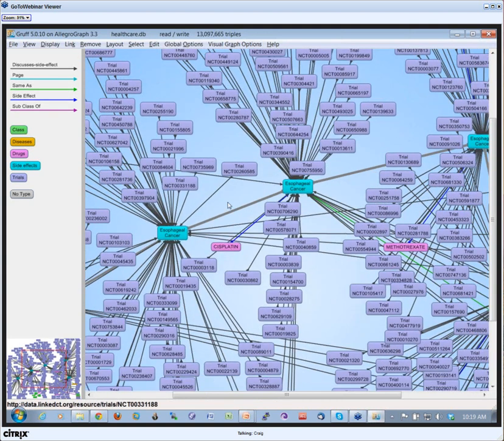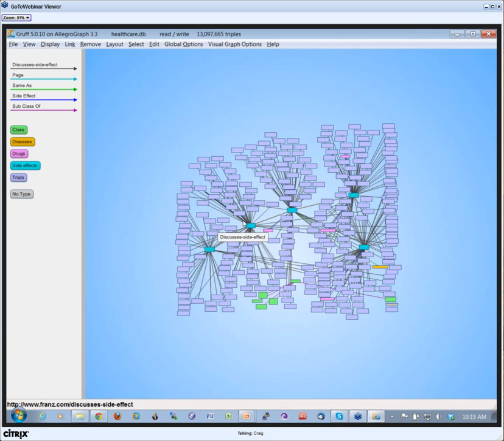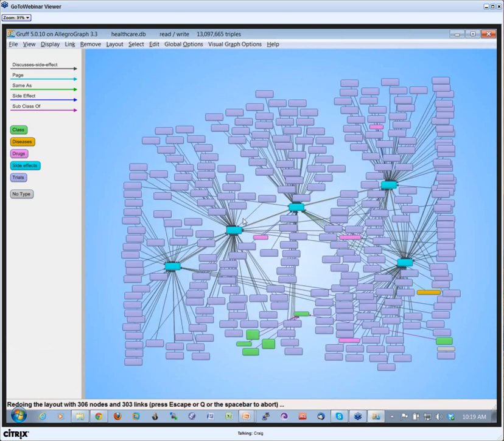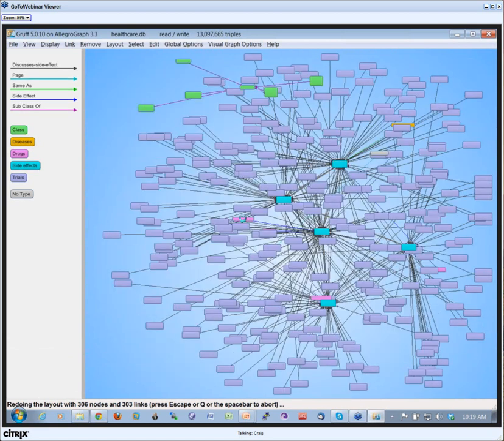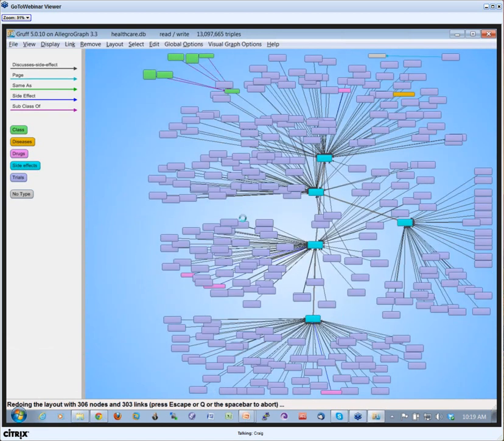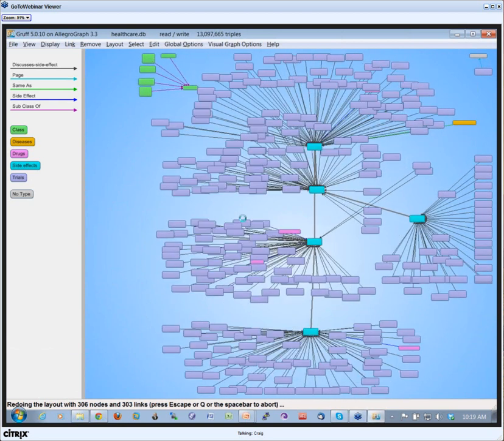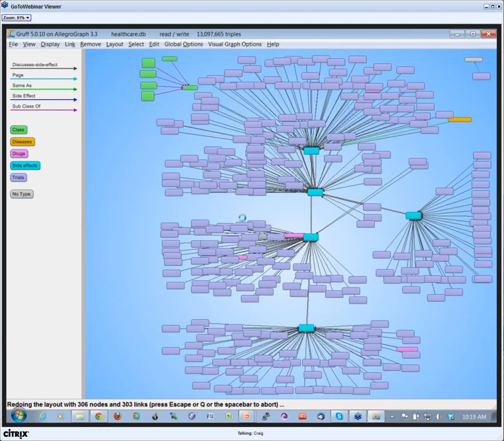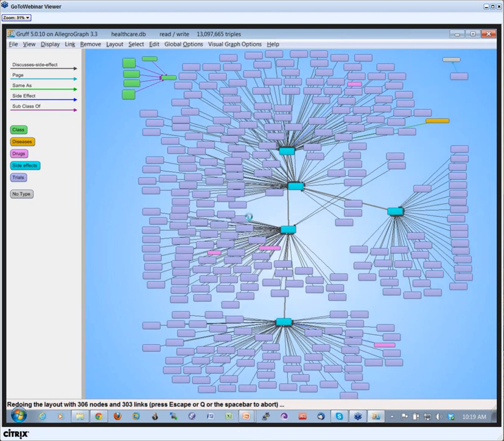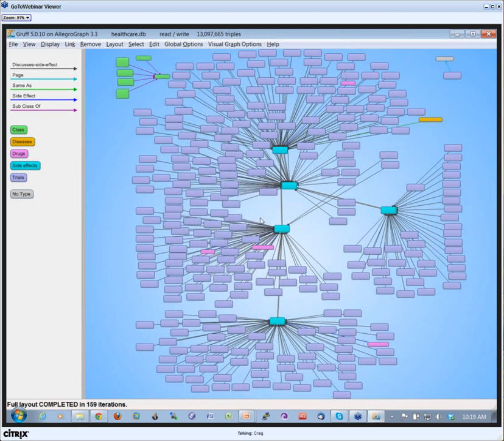I can zoom in on the triples, and I can reformat them to see if I get a better picture. I'm using the letter R to reorder the graph. So this is one way to get something on the display.